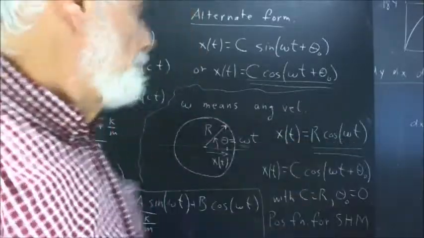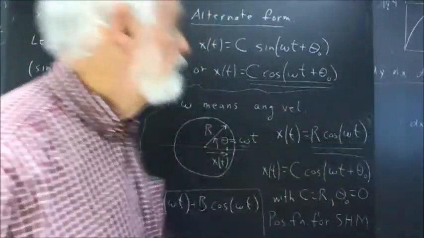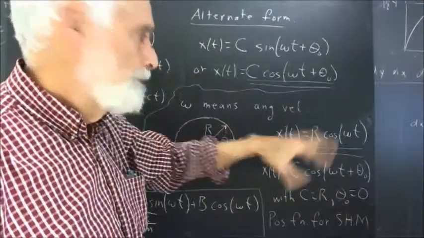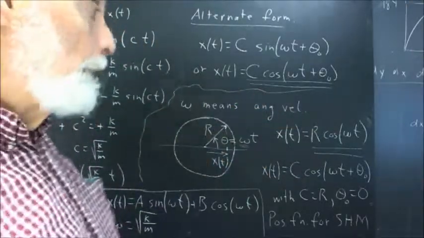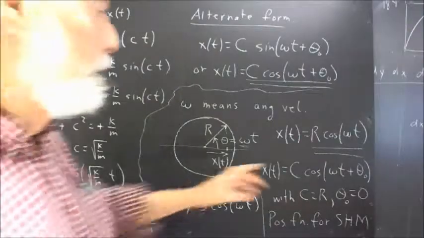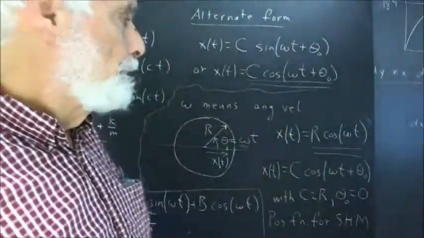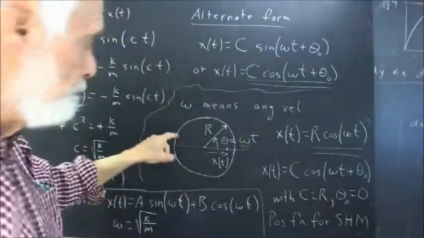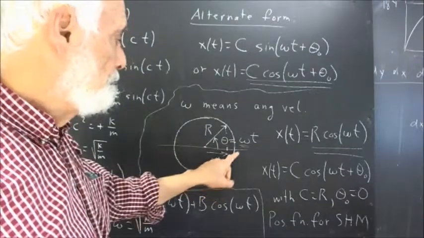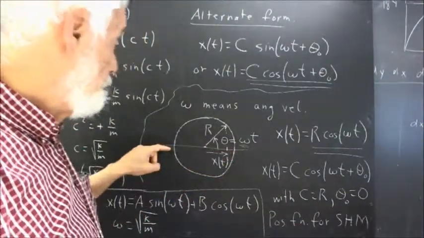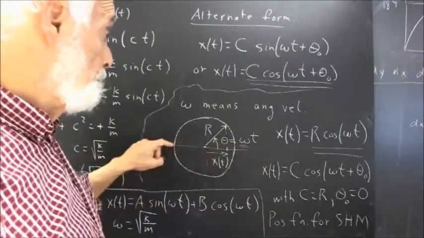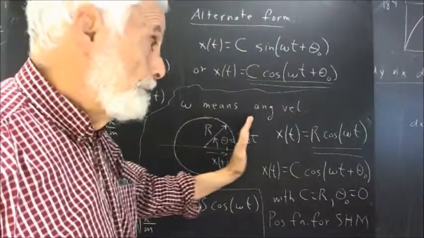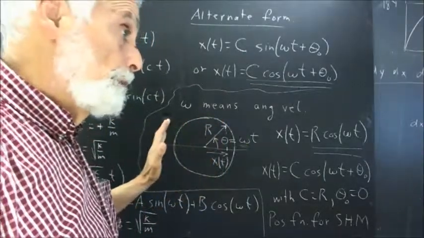So this is an equation of motion for some mass subject to a linear restoring force, where omega equals the square root of the force constant divided by its mass, and r is, it turns out, the amplitude of the motion, because of course the maximum x of t would be equal to r at this point or this point. The magnitude of x of t would be r at this point of the circle or at this point of the circle, corresponding to the maximum displacement of the oscillator from its equilibrium position.